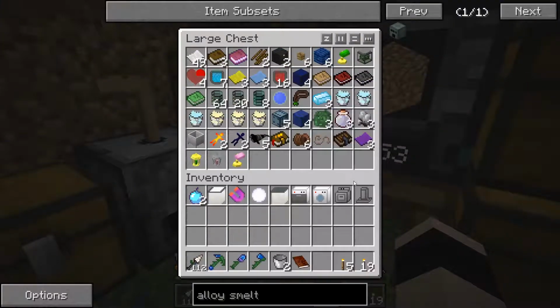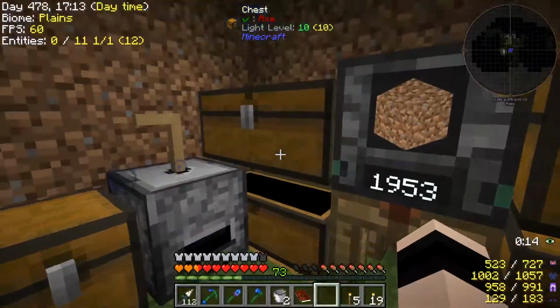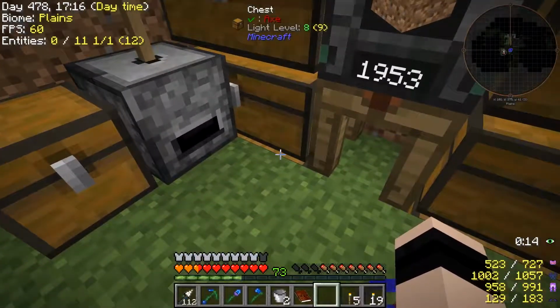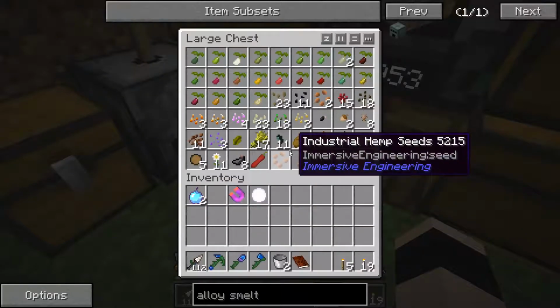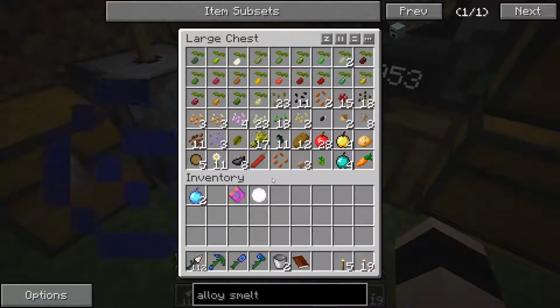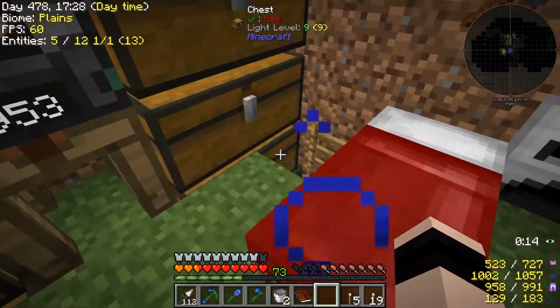So that is perfect. I've got room in there for those diamond apples. I haven't. Excuse me. What don't we want to keep? Or do we just keep them in here?